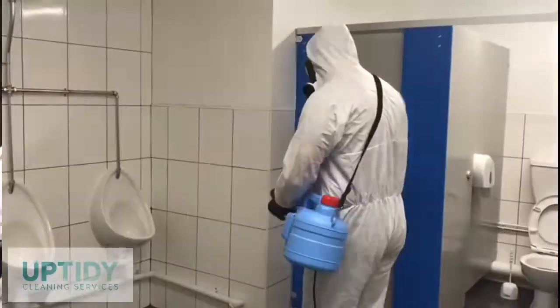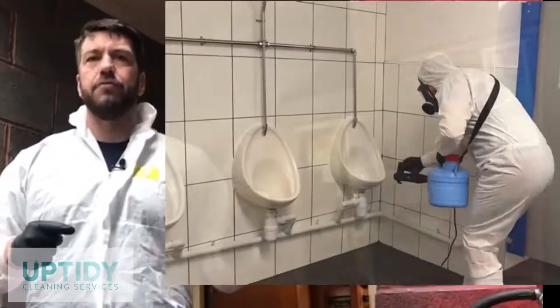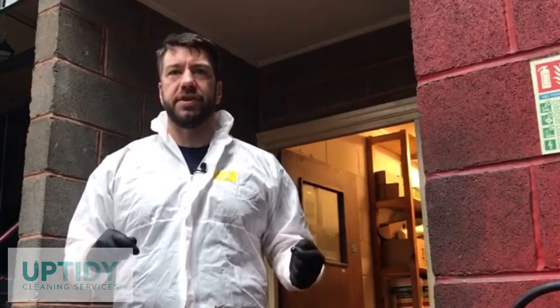Once the room has been fogged we remove the evidence strip and treat behind that area. We then de-seal all appliances and outlets, wipe them down and dispose of the wipes. We tidy and sanitise the fogging machine and equipment and clothing from the room, then exit the room, sealing it behind you and ensuring that the warning signage can still be seen before it's safe to enter.